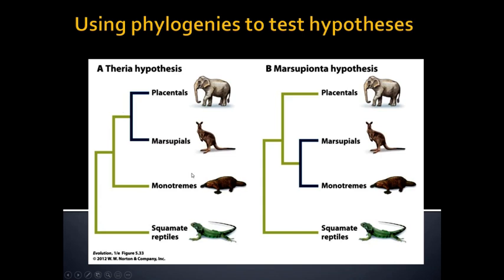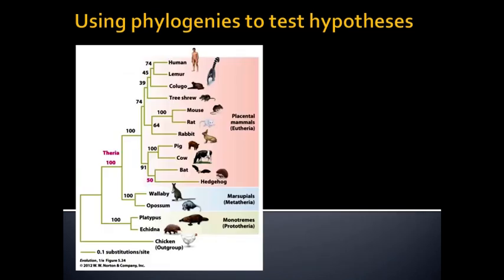That says this transition from laying external eggs to an internal embryo happened once. We can map it on there one time. And that's a very different story about the history of these organisms than if this was the correct set of relationships. Then either eggs in platypus and echidna, the monotremes, would have had to evolve separately from the eggs in these ancestors, or egg laying would have had to have been lost, right? A transition to internal fertilization would have had to happen 2 separate times. So these are critical for helping us understand the history and the characteristics of these organisms, which is the purpose of biology.